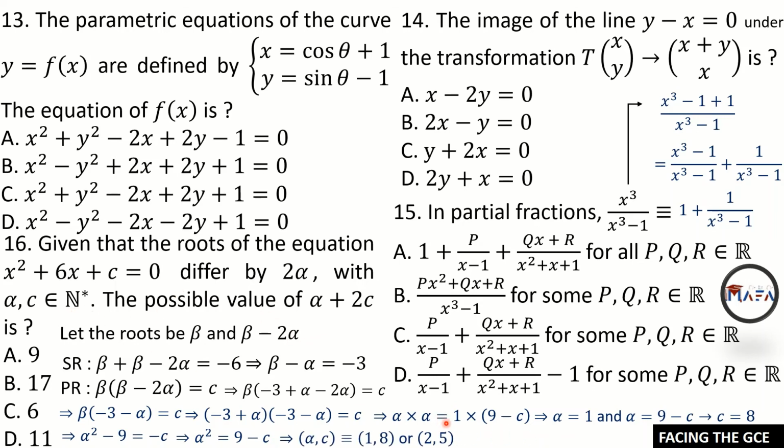So it means that the possible values of alpha, though I have another possible value of the couple alpha, c. So alpha is 1, c is 8, or even alpha being 2 and c being 5 can also work. Now if alpha is 1 and c is 8, what is alpha plus 2c? It is 1 plus 2 into 8, which gives us 17. So option B already is okay. But nevertheless, if alpha is 2 and c is 5, alpha plus 2c will give you 2 plus 2 into 5, which will give you 12. That's why I never included the response here. So 17 is okay. So option B is correct.